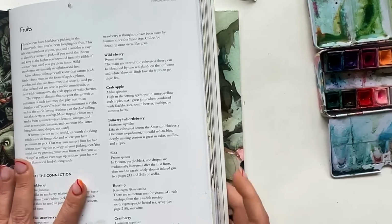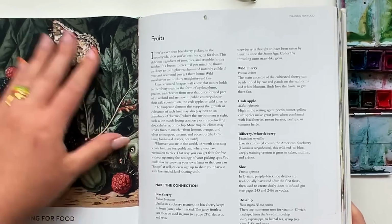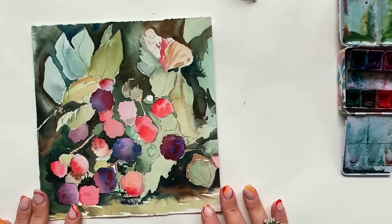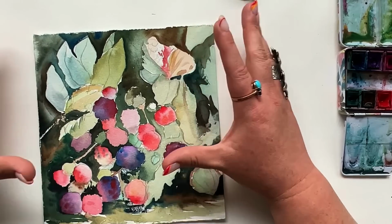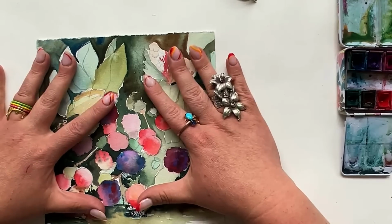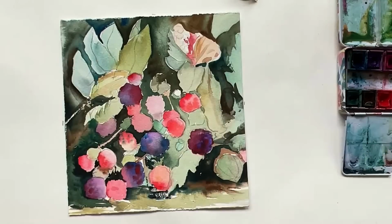All right, here is where we started, friends. This is the page that I copied from, traced. I'm gonna put that to the side. I don't wanna see that anymore. And that's part of the process of taking your inspiration and really starting to innovate: stepping away from that inspiration piece, that trace, whatever it might be, and stepping into your own creativity with the piece as it stands now.